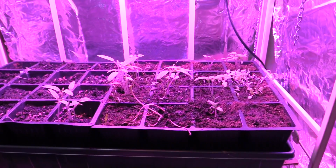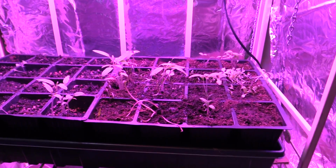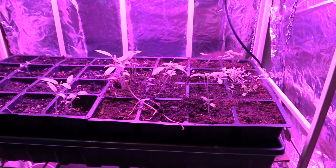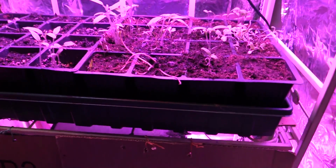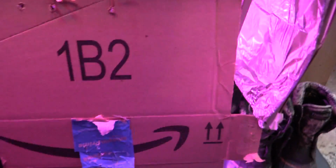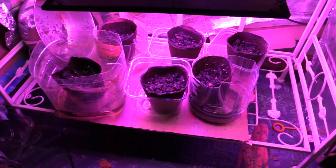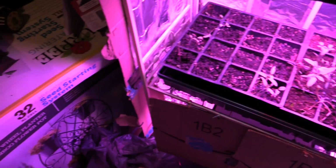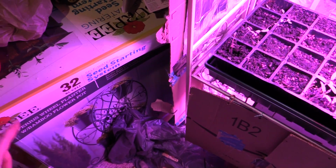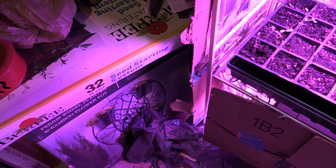But looks like I'll have enough tomatoes. I don't know what all this other stuff is. This was used coir. I didn't plant a lot of other stuff that shouldn't be in this, so who knows what's going on there. Down in the other area, those cantaloupe seeds aren't doing anything. I doubt they will. And how things are going, who knows? I might have to break out the coir cell pucks out of this box that I haven't opened yet.